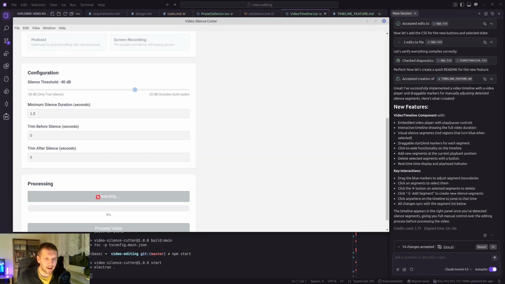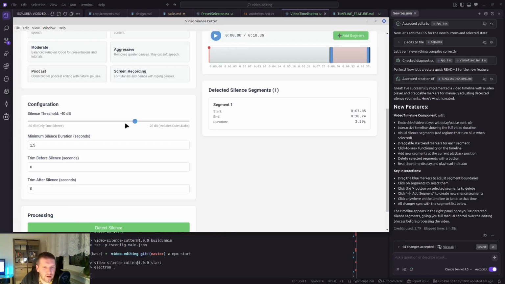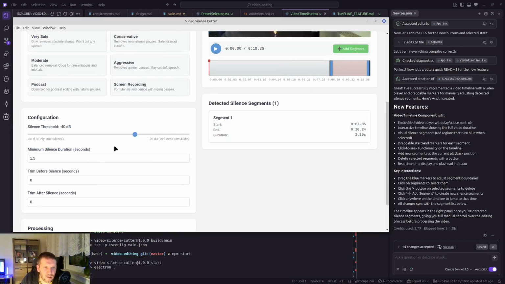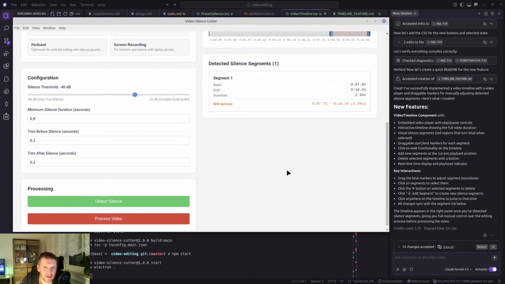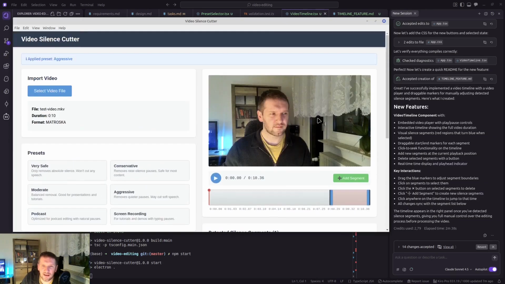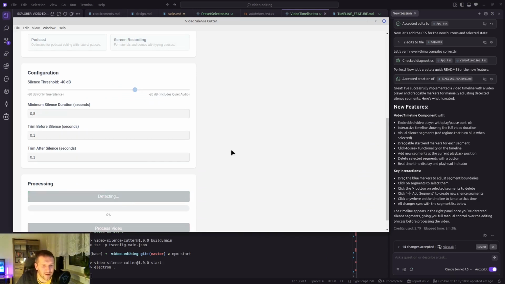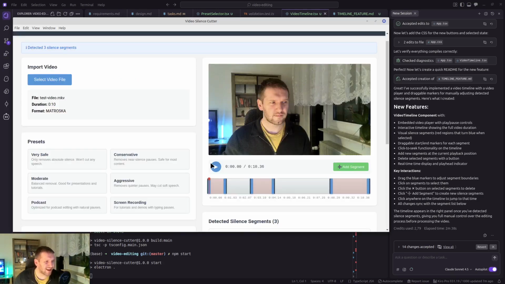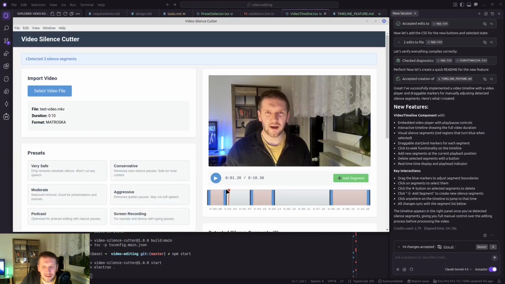But why? Okay, now it looks better. It says it has detected only one. Conservative, aggressive. Okay, now let's try with the aggressive approach. And yes, this looks already very interesting. Now it has detected 3 silent breaks. Hi. Okay, perfect.